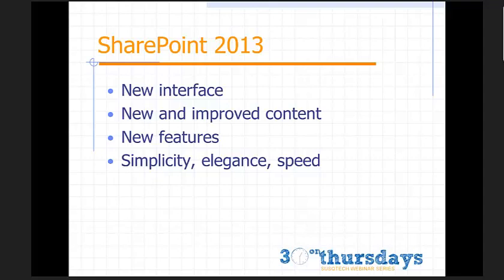With that being said, the new features are centered around these four bullets that I have on the screen. You have obviously a new interface. It does look a little different. There are still a lot of familiar things if you used SharePoint 2010 in the past, but overall it takes on the look of the new Windows 8 Metro interface. If you've seen that, it has those sharp edges and a lot of flat colors. Overall, it's very simple. There's not as much to it when you compare it to a lot of the old interface elements. They've simplified a lot of things, and being a big proponent of simplicity myself, I'm actually a big fan of that.